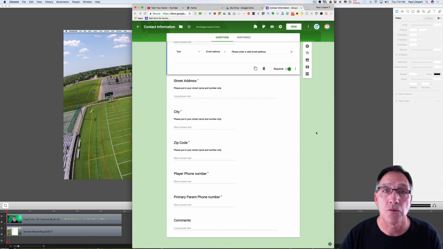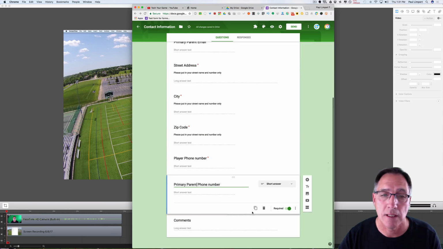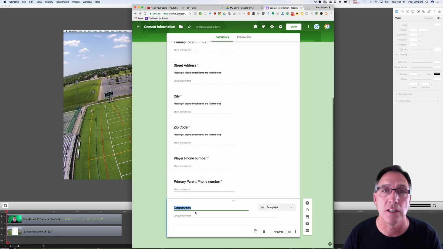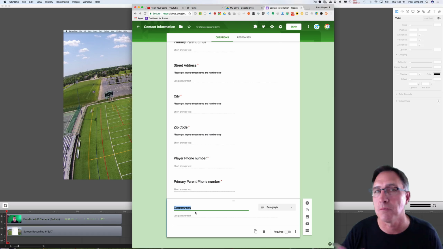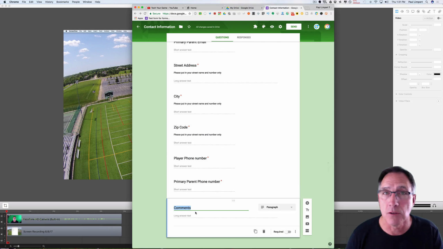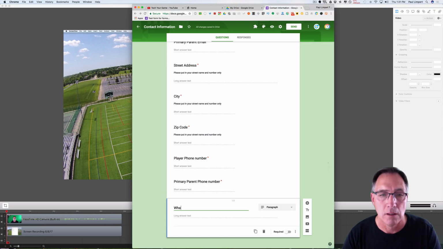Okay, a few other things we might want to have. And again, it's up to you. You can leave a comment section in there. I would encourage you to do that because there may be some things, if this is your first meeting with your team and you want to get some feedback on what they're looking for, what their goals are, what their aspirations are about your program and where they want to go, you might just put that in here.